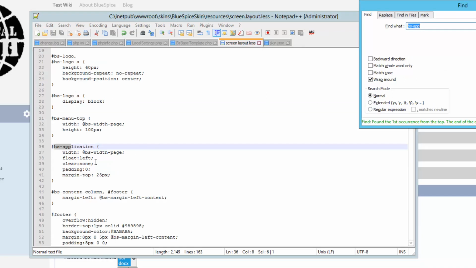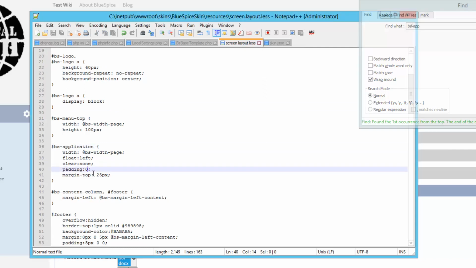And there it is. Now this padding, I'm going to just be top 0 pixels. The right's going to have 30 pixels, and everything else is going to be 0 pixels, 0 pixels, and that's it. And I'm also going to get rid of this float left, because float left is actually what's preventing it from expanding on out. I'm not exactly sure why, so let me just get rid of this whole line.